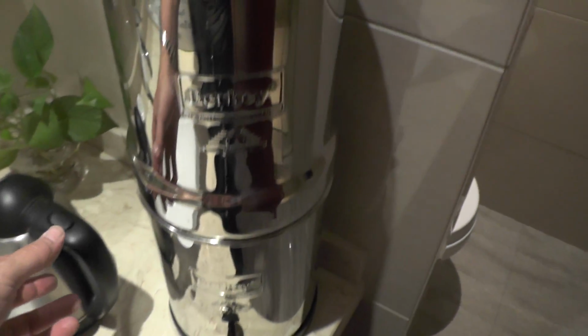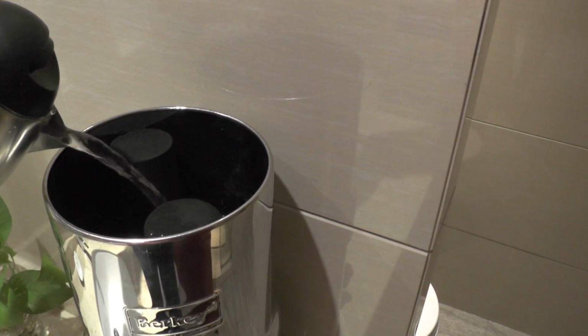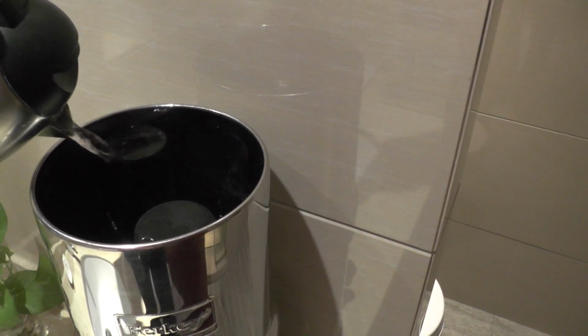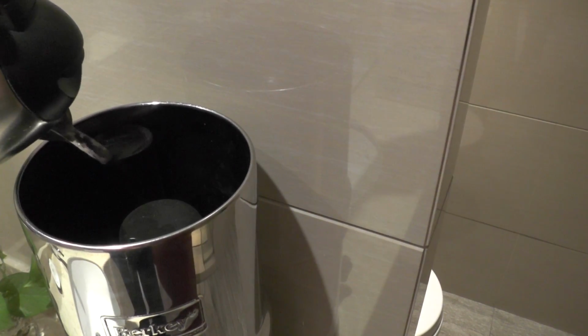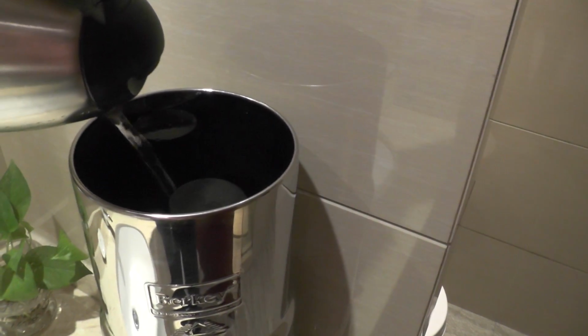But now the only job we have to do is to fill it up. It holds roughly 1.5 gallons of water. It'll be several of these pots. And then I'll let it drain, and this is going to be the source of our water for the next 2 weeks.